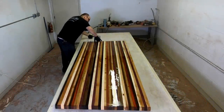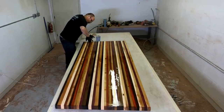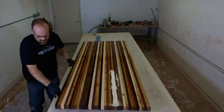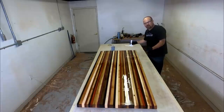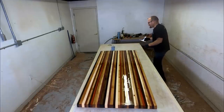Keep that plastic clean, and then any epoxy that sits over that edge on the plastic, there's your reserve right there if you need a little bit more. So the final step of this seal coat is what we call mowing the lawn. We're going to start at one end and do long strokes so that everything gets somewhat even. And then we'll go through and rub those edges one last time because we will be pushing some epoxy over the edge in different amounts, and we don't want wavy edges. Let's do that right now.